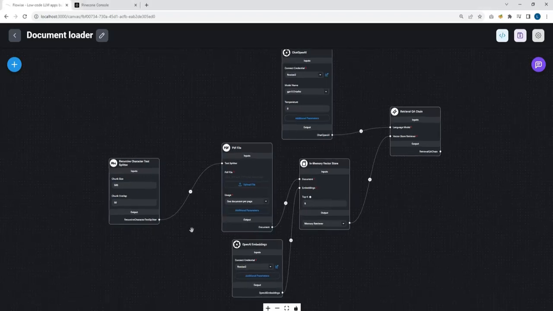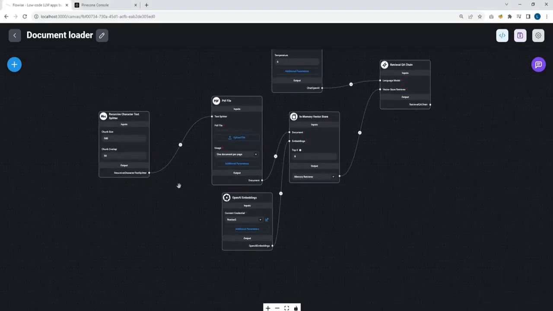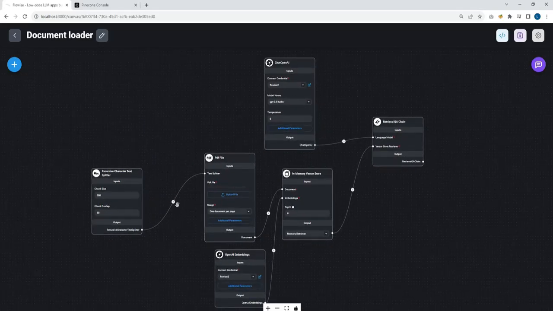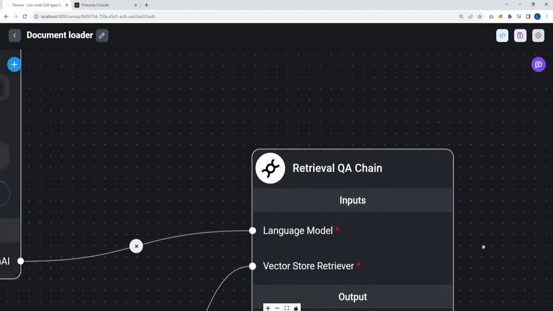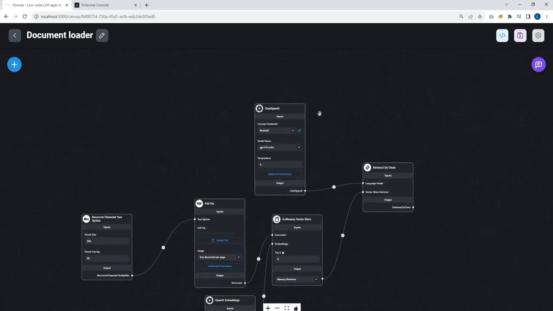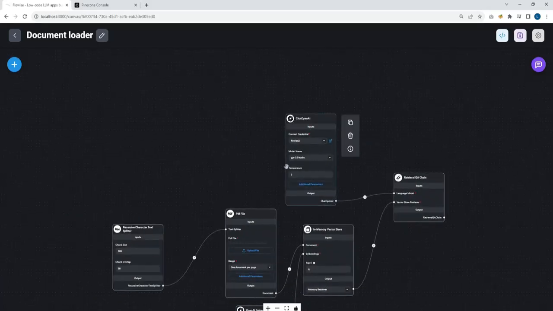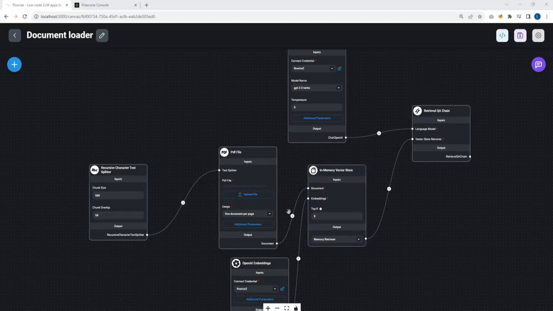In this task, we will explain how we can add a Pinecone database to store vectors and already processed embeddings. This way, we won't have to pre-process them every time we make a new query to our large language model. If we recall the previous tasks, we had developed a large language model with memory. This model was capable of learning from the information we provided in a PDF. For this, we had added the retrieval QA chain element in the large language model, in this case GPT-3.5 Turbo. Additionally, we had incorporated an in-memory vector store.